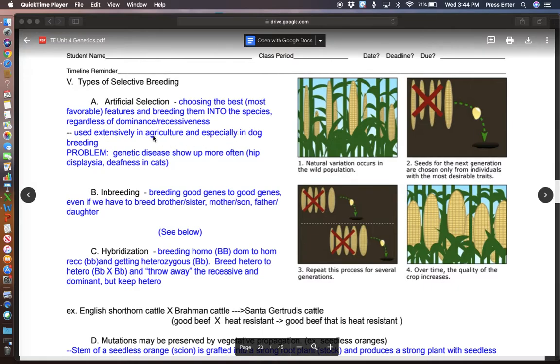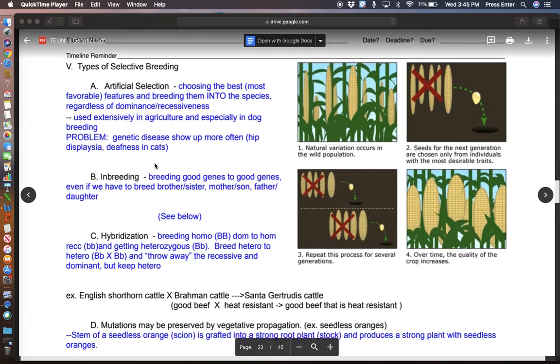The problem is a lot of people brag about their purebred dogs, but purebred dogs often have a condition known as hip dysplasia, which means their hips don't really stay in the socket well, and it can basically make them so they cannot walk. Cat deafness. If you breed pure to pure to pure to pure, and you try and make it a perfect pure individual, for lack of better terms, unfortunately, sometimes you breed the recessive back in as well, and that's when you have problems.